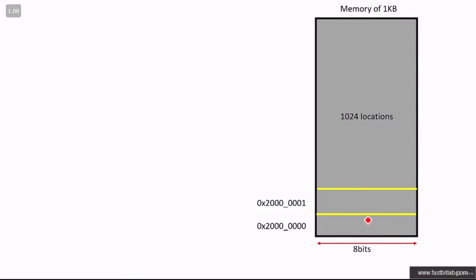Let's understand why it is required, or what is the advantage of this feature. Let's say you have a memory location here of 1 byte, and let's say you want to change the 0th bit. This is the 0th bit, and let's say you want to make this bit position 1. You'd be doing LDRB. You'd first read a byte, let's say to R0 from R1. Let's say R1 is initialized with this address. This is a byte access.